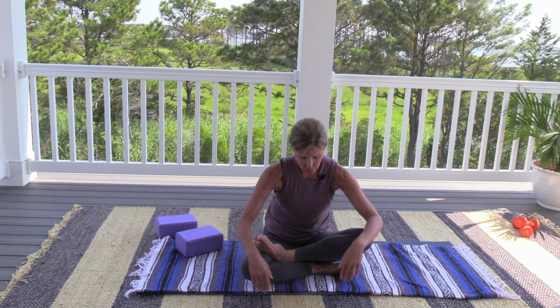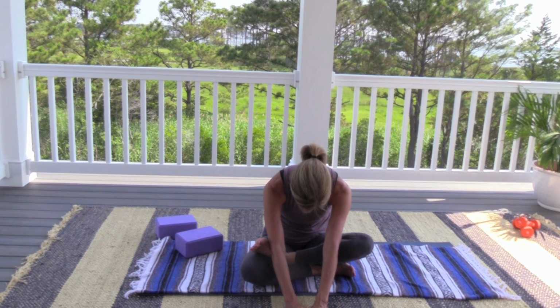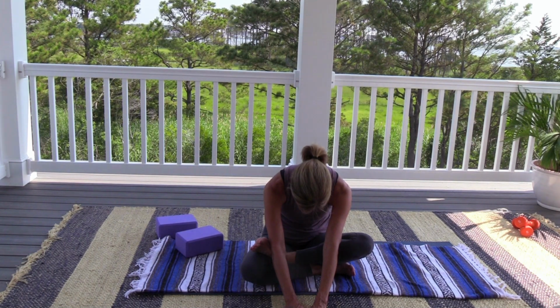And then close your eyes. And as you're ready, we'll come forward again. And just find a place where we can rest. The chin can come down to the chest, the shoulders can come forward, no worries. And just let your breath be your anchor here. Deep breaths in. Long exhalations.